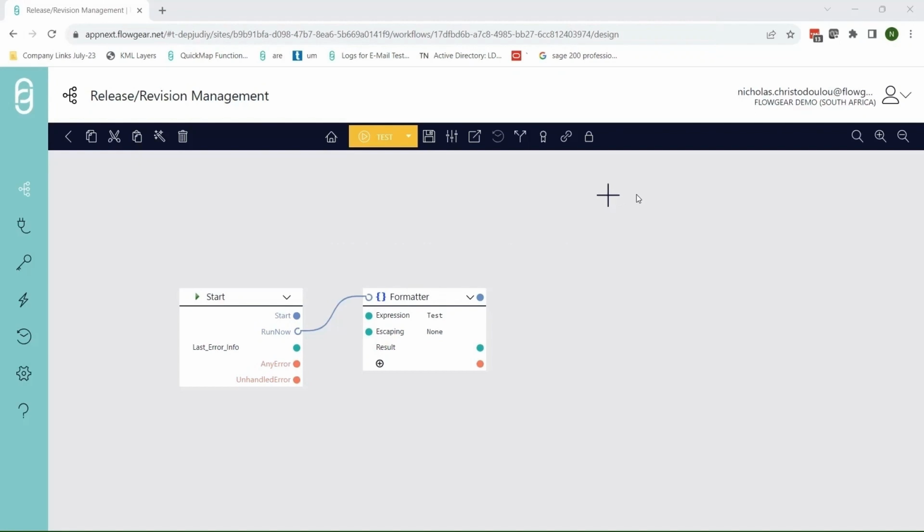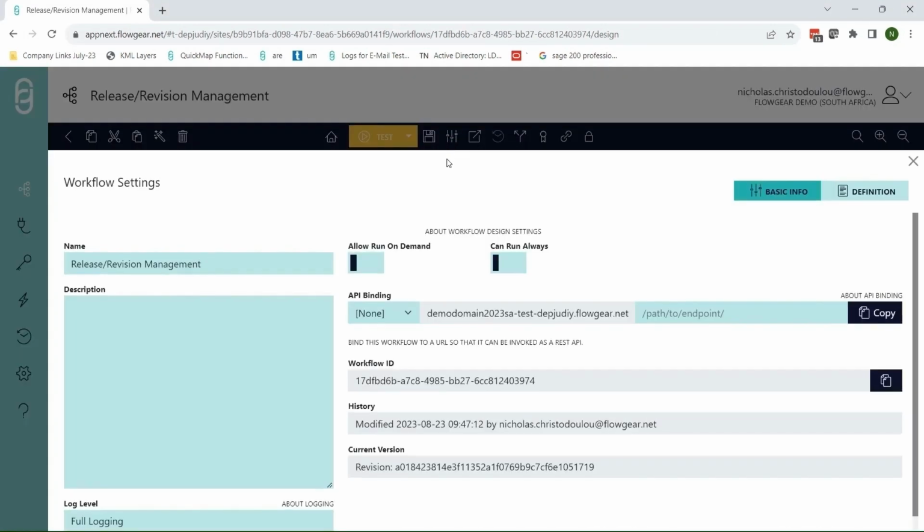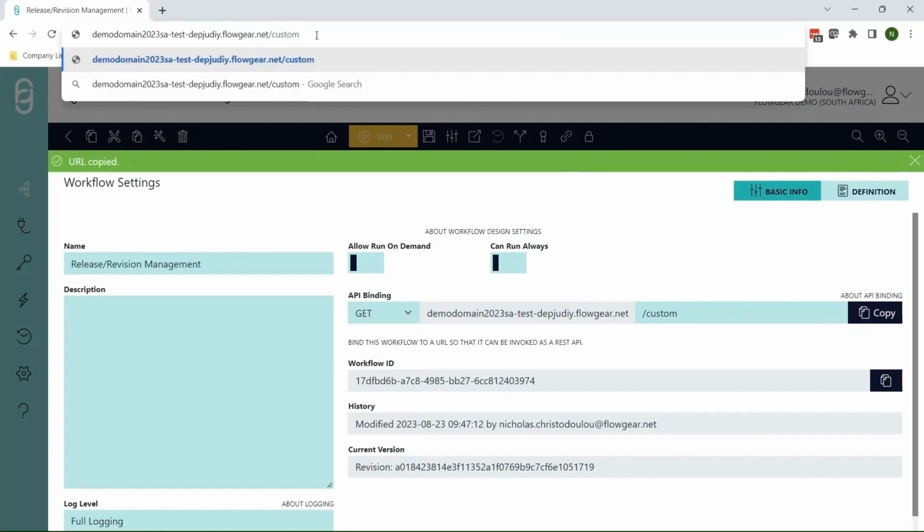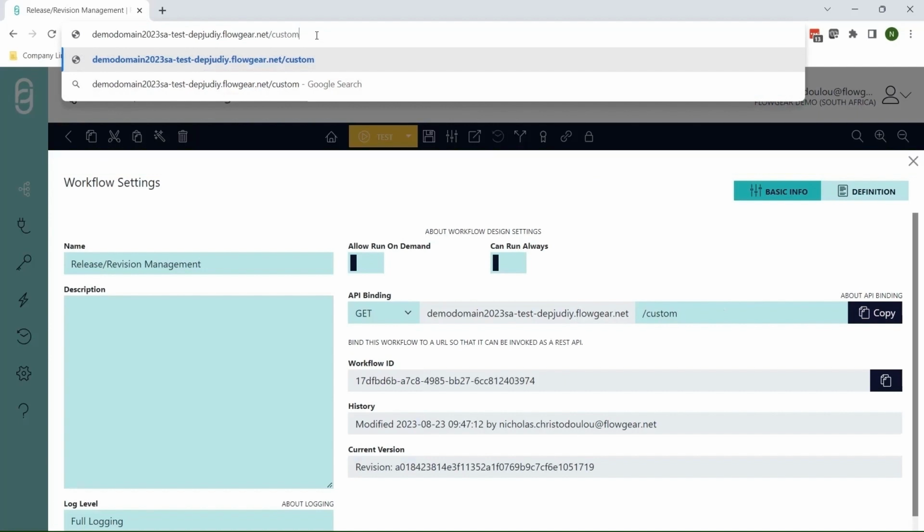As we start with Enterprise API, it is effectively the ability to turn any workflow into an API-bound endpoint. To do this, you can head to the workflow settings on the top here. You can then navigate to the section that allows you to apply a binding, as well as a custom domain, which is set inside of your site settings, and then finally a custom path or URL, where this URL is then secured against an API key or a certificate and can be reached by any third-party application or program to pass data into or get data from Flowgear in real time.